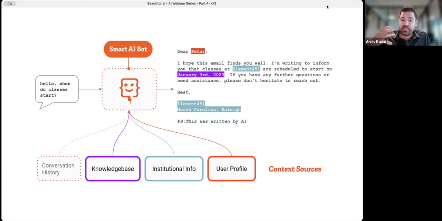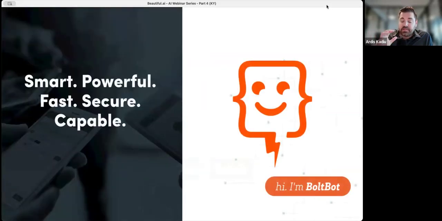So think about that as you're evaluating tools to bring in new chatbots or new capabilities. At Element, that's what we've done, and that's why these are very smart, powerful, very fast, and secure, because your data stays in your tools and stays in your CRM. They're very capable, right? They're able to respond in a very human-like way, retrieve information that is yours, and provide that to students.